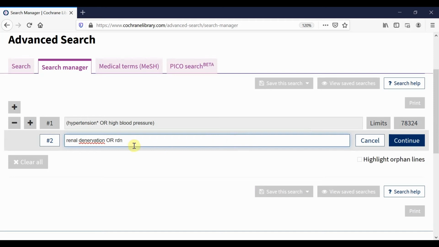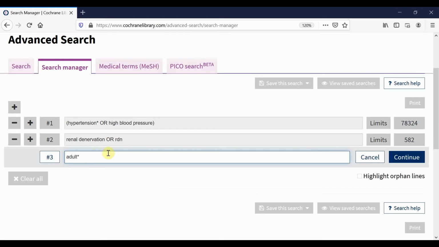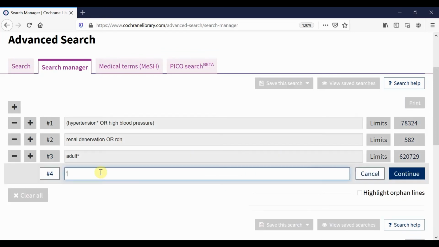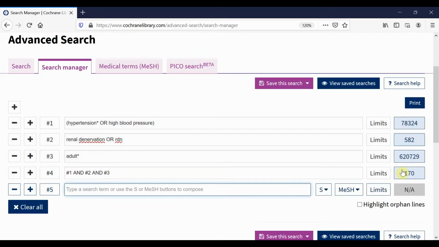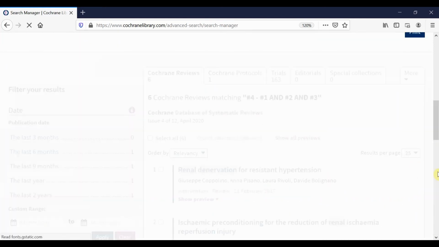Combine results by typing the number of the search with an operator, for example, AND or OR. If the results are to include all of the terms in the above search, #1 AND #2 AND #3 would need to be entered in the last search box. To view the results for a search, click on the number to the right of the search line.